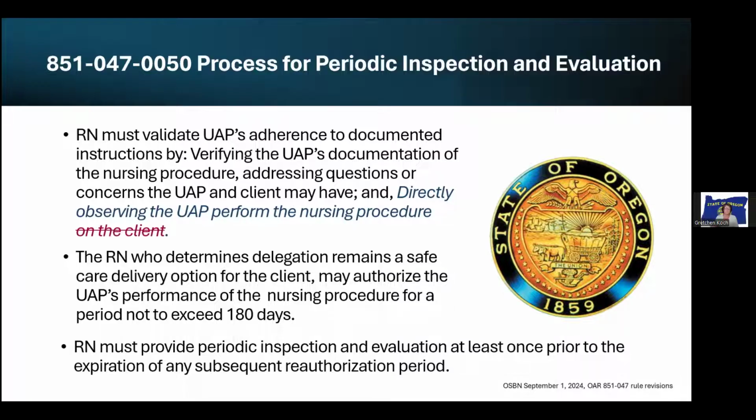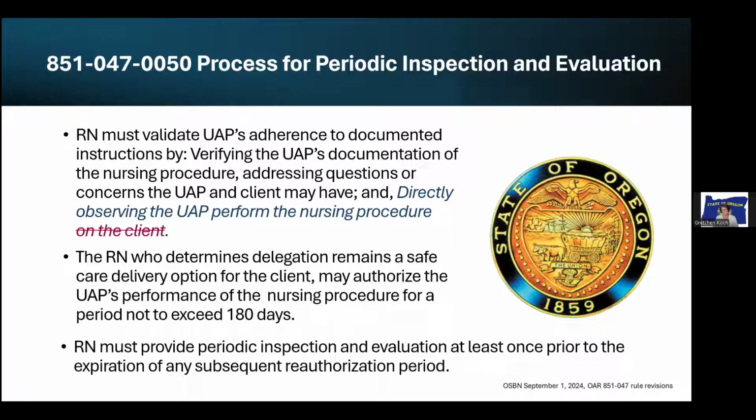Again, this grants the RN that discretionary authority to use their clinical judgment in determining, for this client with this situation in this environment with this UAP, how do I know that this is going to continue to be a safe delivery option? Of course, all that would need to be recorded and documented, but that authority exists, which means that whatever method the RN chooses is going to be up to the RN's discretion. Could be observing on another client, could be the use of simulation. Just expected the RN will document the data leading to that decision and then that ultimate clinical judgment that led to their decision.